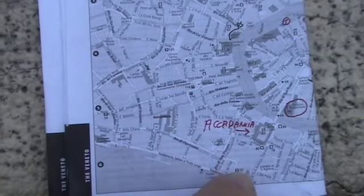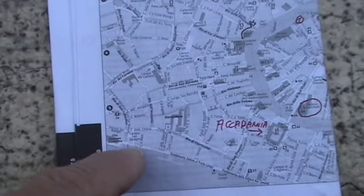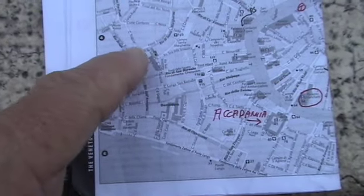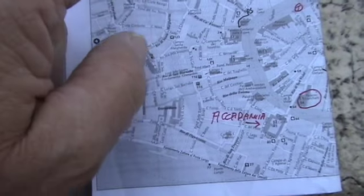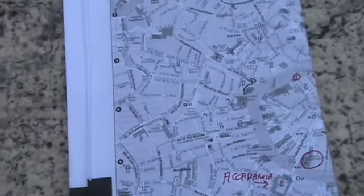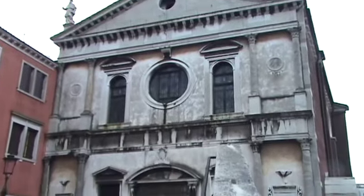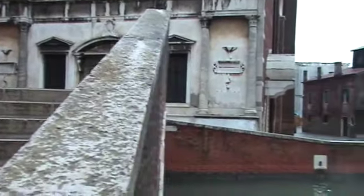I've come down here and walked along here, turned right, right here. Now walking up along this canal on the right side. I'll get up here and keep moving this way until I get to the railroad station. This has all the look of a non-tourist neighborhood, all of this area.